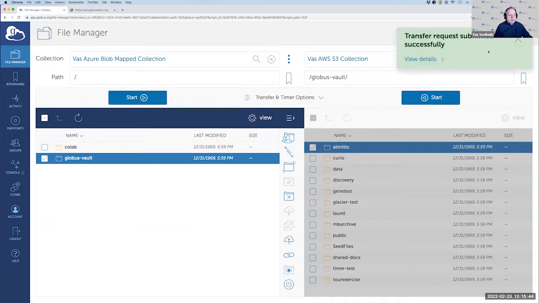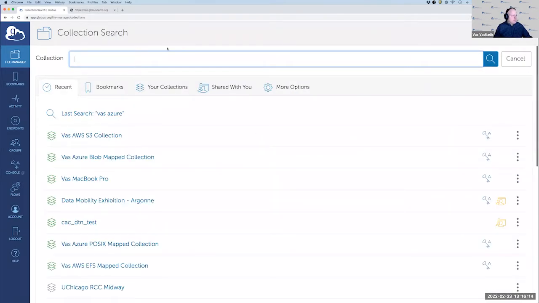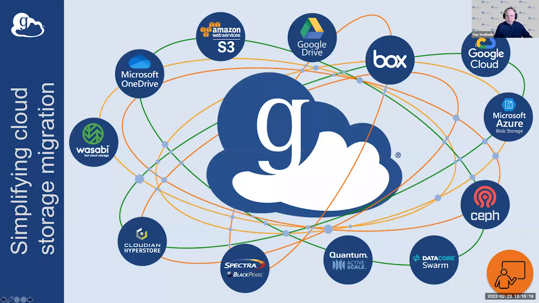So you still have this point-and-click approach. There's also the command line and other ways that you can automate this transfer, especially if it's much larger scale. But to first order, for a lot of campuses where they're asking users to move their data between systems, this is a nice way to do it. You provide access to the storage system through connectors, and users can manage their own data movement. And this is true again for Google Drive. I have all the various systems supported, but let's move on. I'm happy to answer more specific questions on that if people are interested.